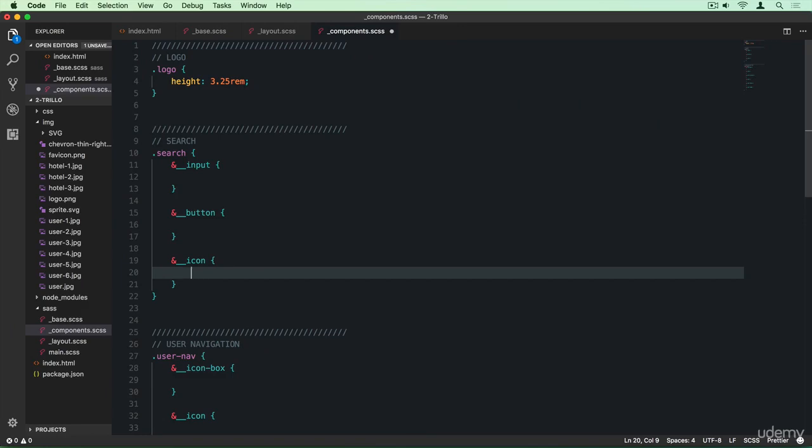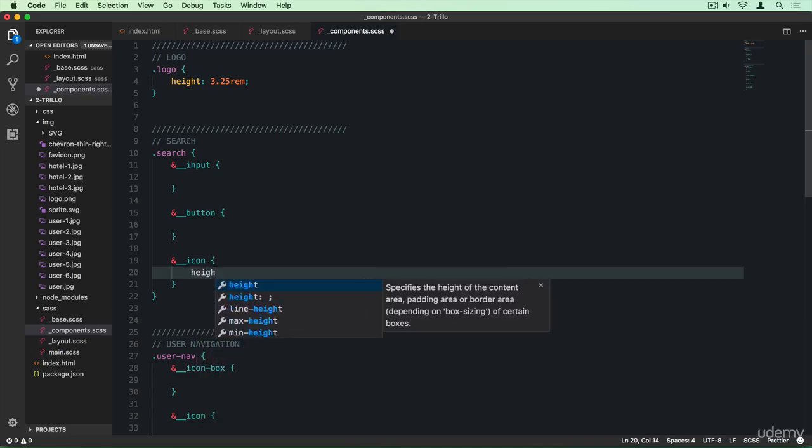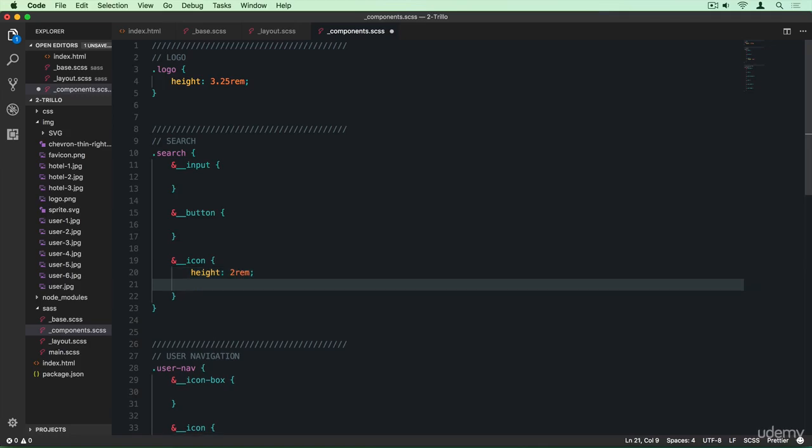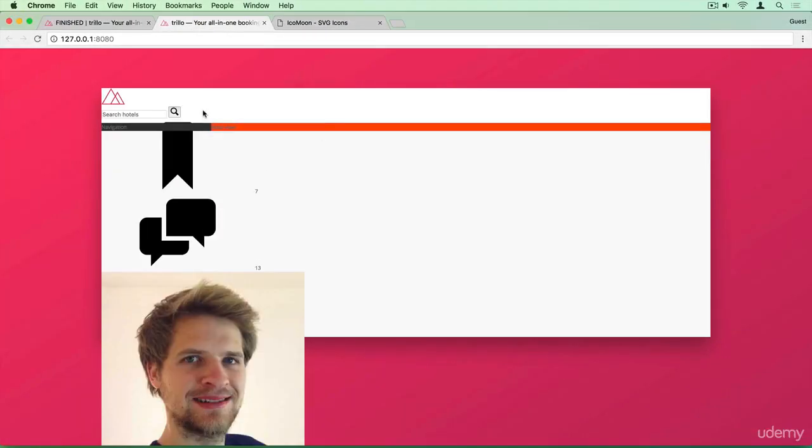Well, it's really easy compared to icon fonts. All we have to do is to set its height and its width in order to size it the way we want. So let's set 2 rem for both the height and the width. Check it out. And here we go. And now it's really small.